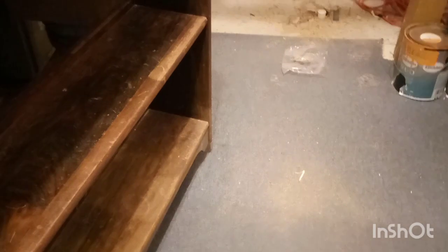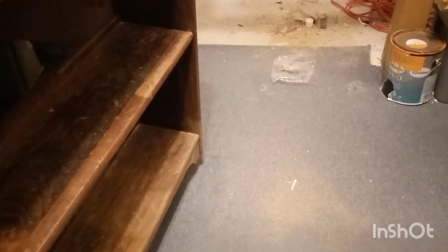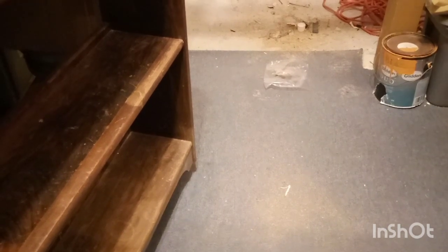some cleanup. As you can see, I did sweep the floor. I started sweeping it and cleaning it up some. It was all covered with sawdust and everything else, as I had to do a lot of the cutting in here for the first 2 days I worked on it. It was just too windy, too rainy, and too cold outside.